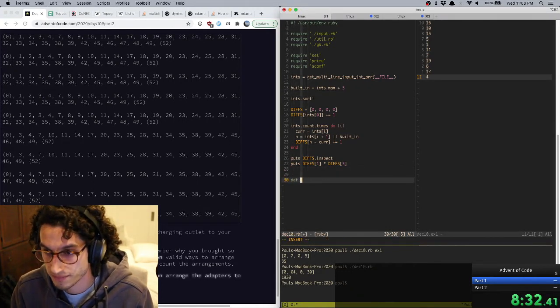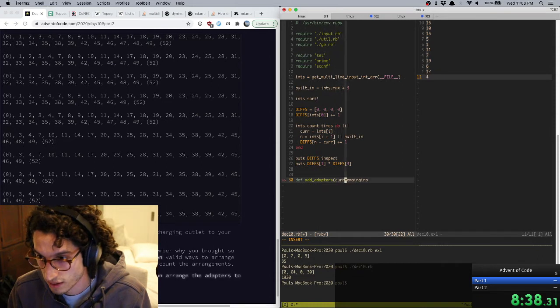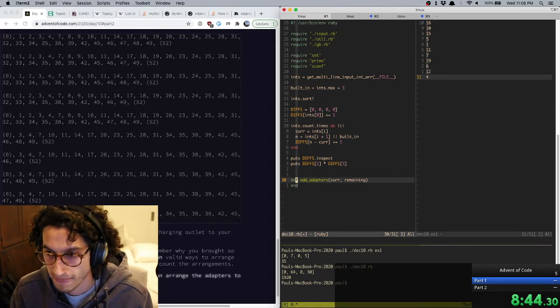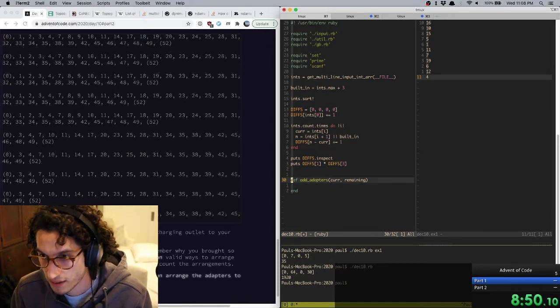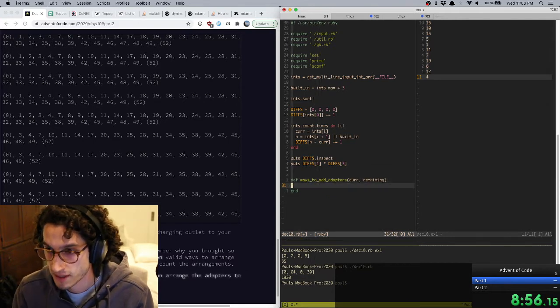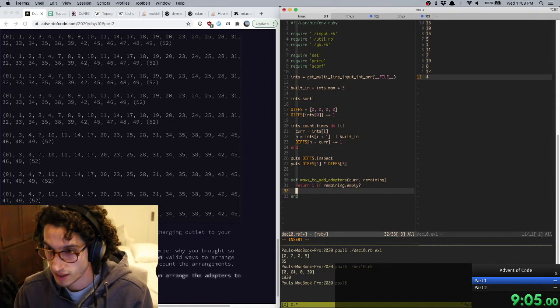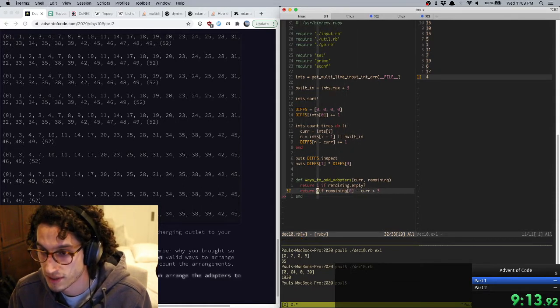Def add adapters, remaining cur remaining, ways to add adapters. Return 1 if remaining dot empty. If remaining minus cur is greater than 3, return 0.